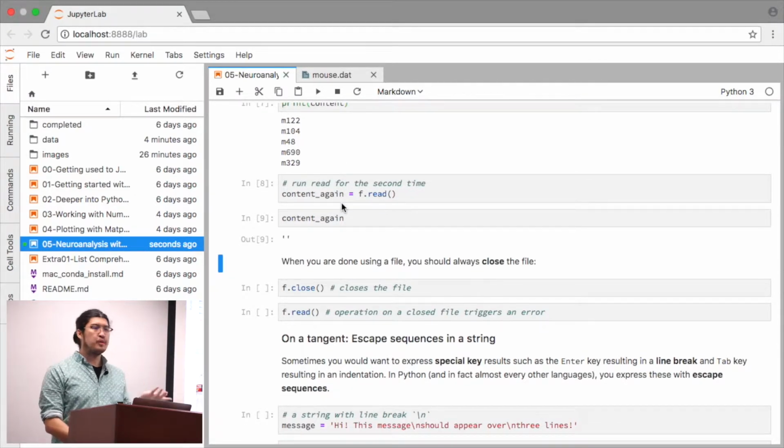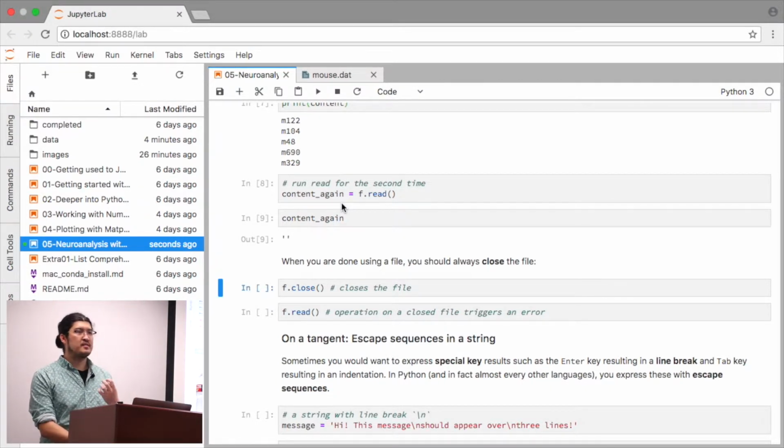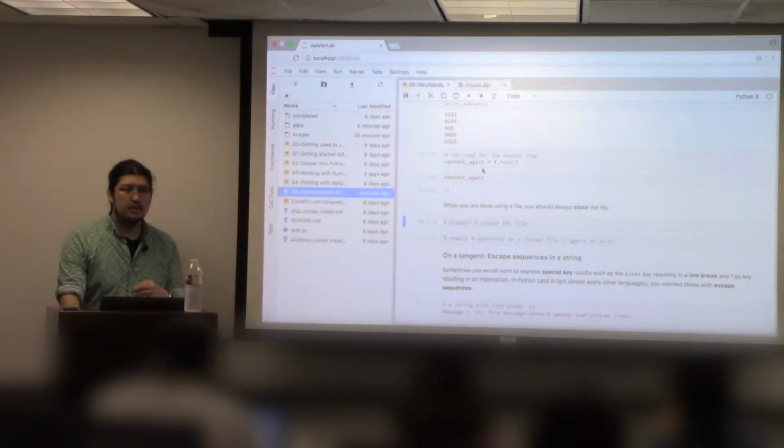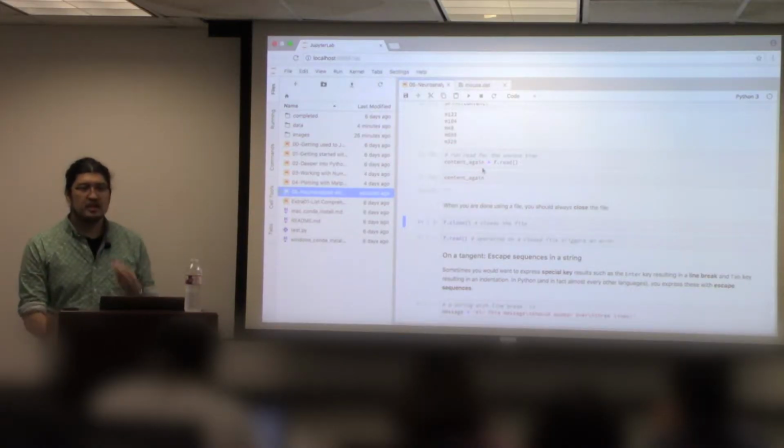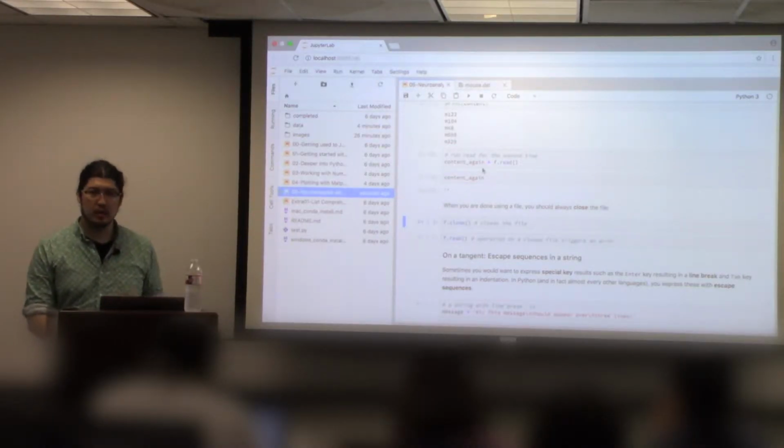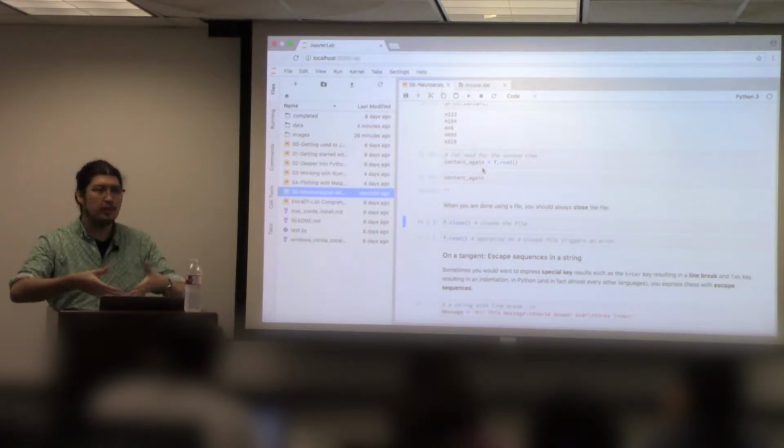So I mentioned opening. There's always closing to it. This is actually fairly important. It's actually very easy to slip by. If you open up a file and keep it open, it actually takes some computer resource away. And if you keep on doing and accumulating, you can actually start to make your computer kind of suffer from the fact there are many open pointers to the same file, and occasionally run into issues of multiple things still trying to open the same file.